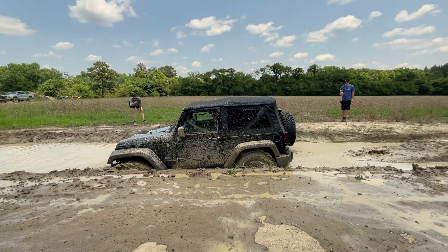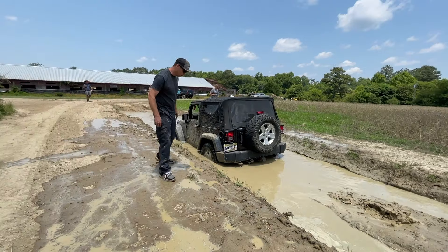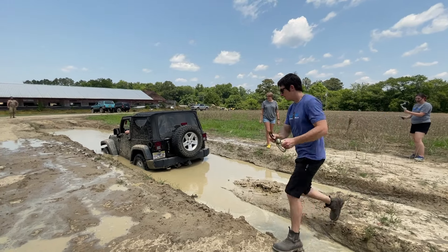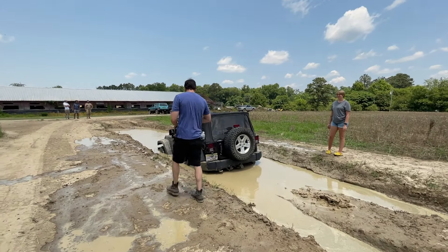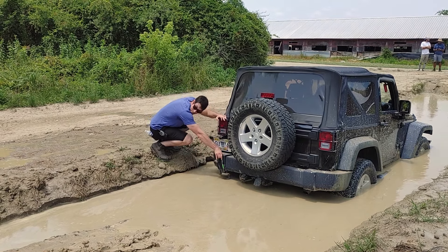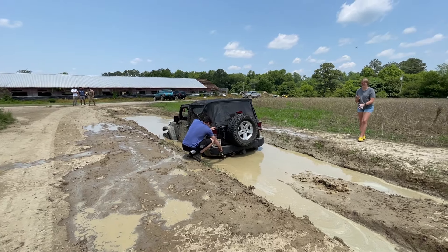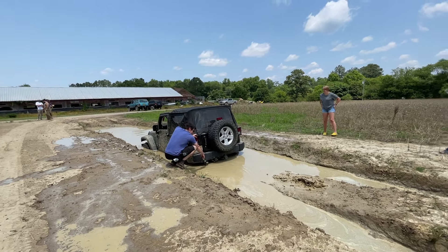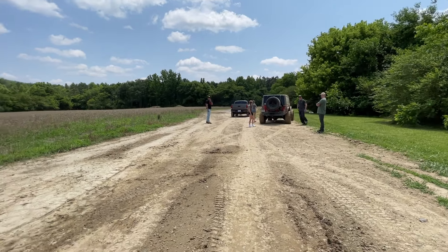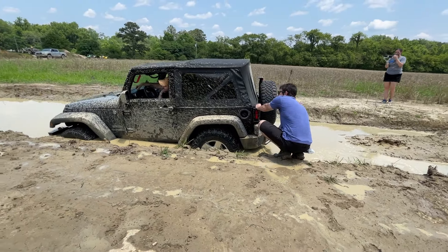Thankfully we already have the winching rig kind of in place. Looks fun. Whoa, a little slick. Dave's got the duck boots. Dave's a professional at this by now — we've got so many clips of David doing this. Yeah, it doesn't make it any easier. Just like that. So now you've just got to hold that until we get the winch line. Let's get the winch line — looks like you might be holding it for a hot minute. That's all right. I know, it's deeper than it looks. I tried to come in off the sidewall and it just slid right in — it just fell right into it.